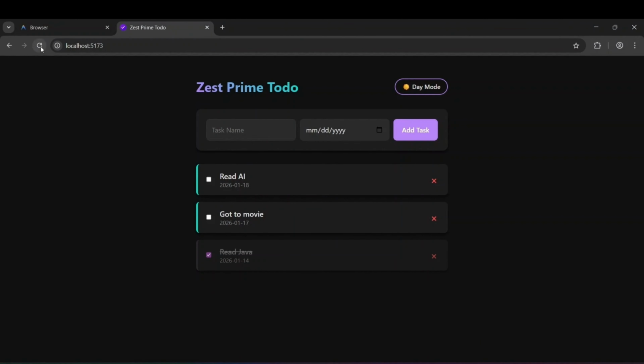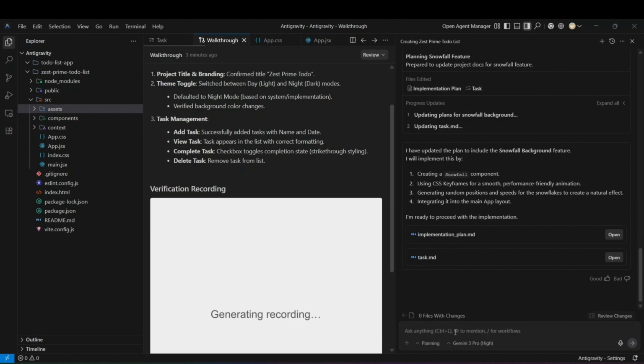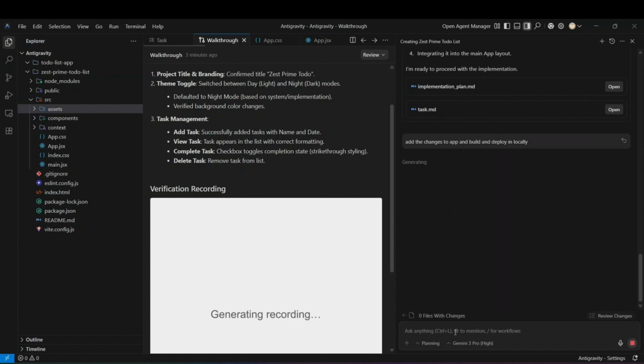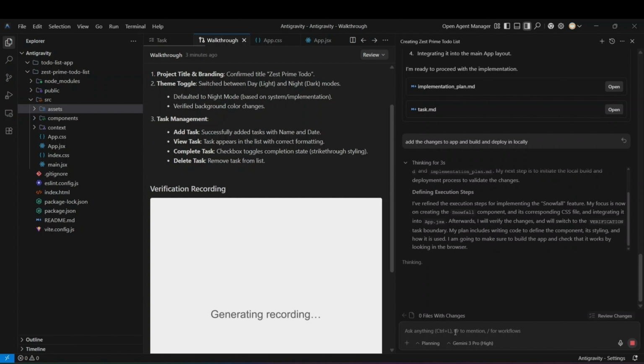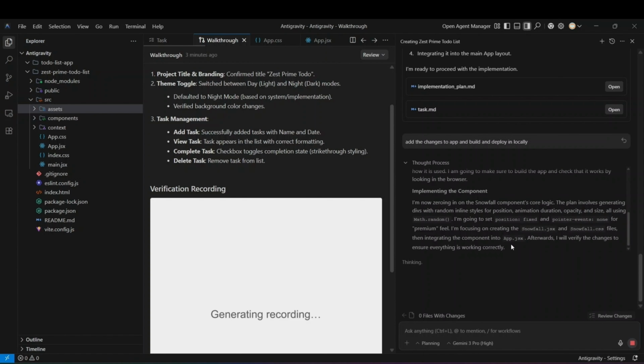So now come back here, let's refresh it. I'm just asking it to add the changes to the app, build and deploy it locally. Let's see what's going to happen. It is trying to add a snowfall background CSS theme, and let's wait for a moment.